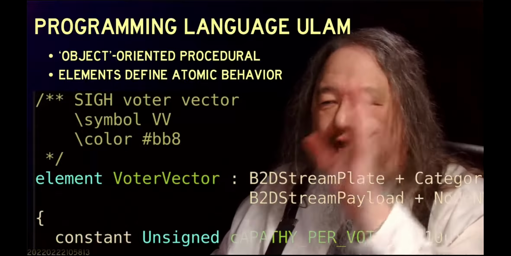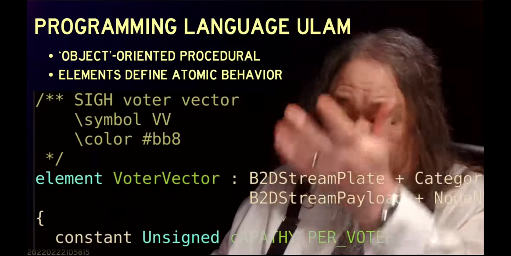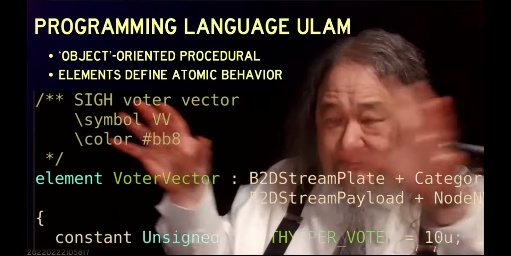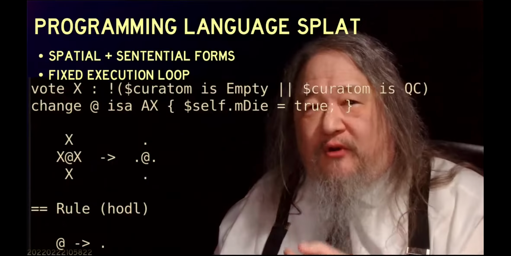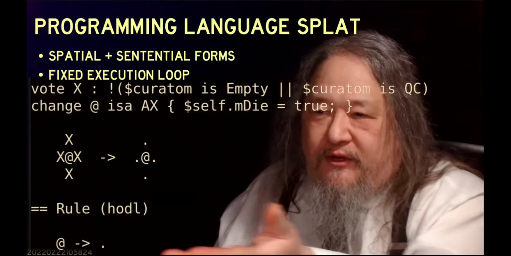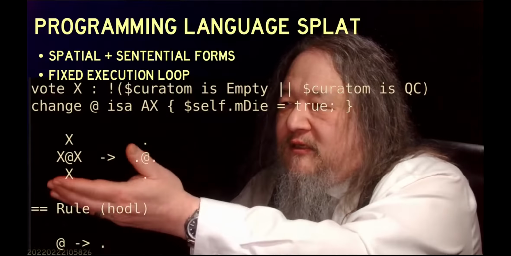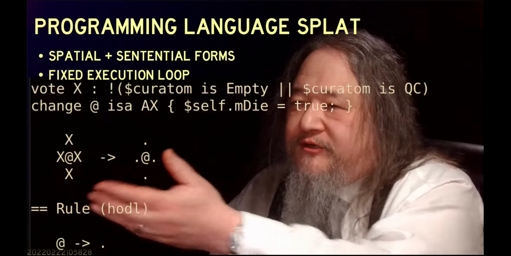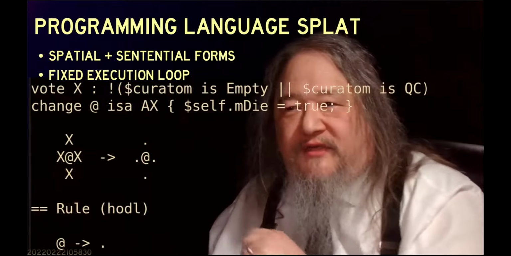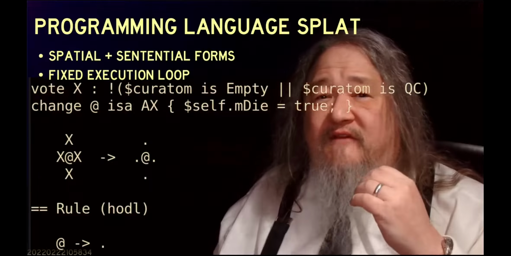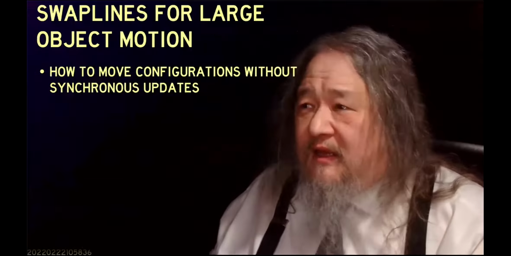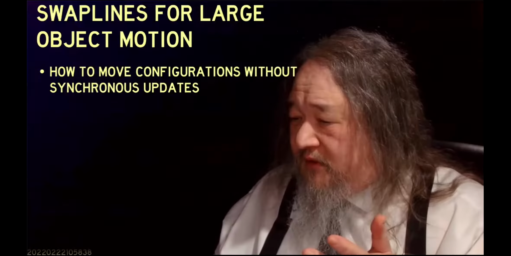And, you know, we've got a new programming language called Ulam, which is a procedural language for coding up transition rules for these things. We also have a spatial programming language called Splat, where you actually can make these little diagrams, little ASCII pictures saying this 2D pattern goes to that 2D pattern and so forth. And that is very simple, but it made stuff possible. It made stuff work that I'd been trying to get to work forever.